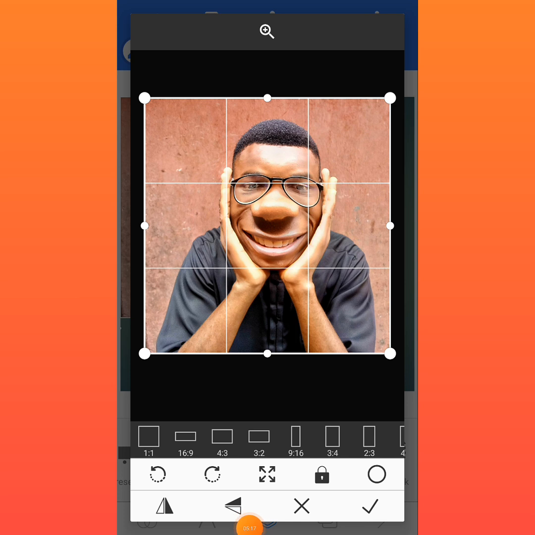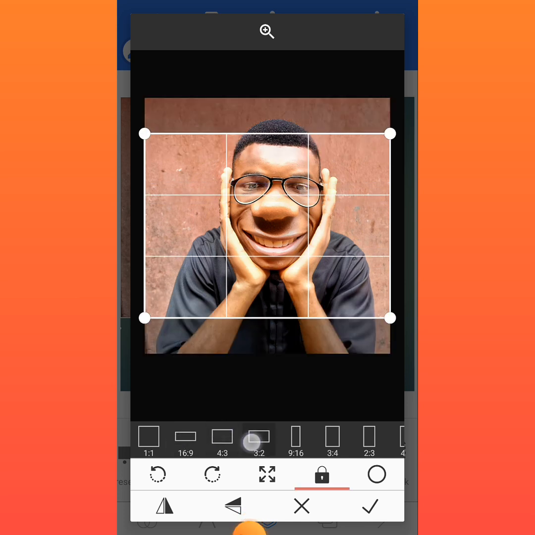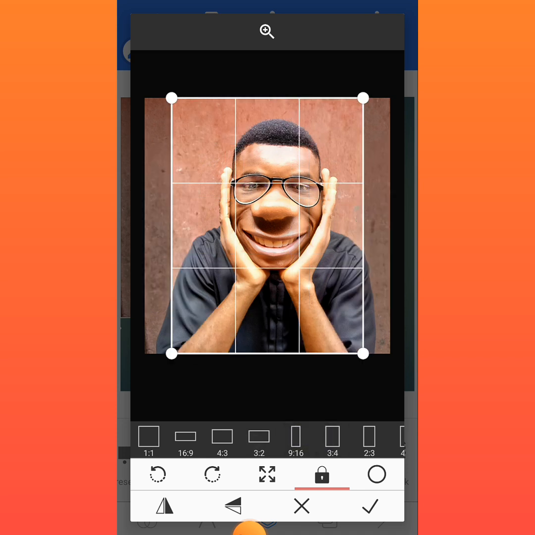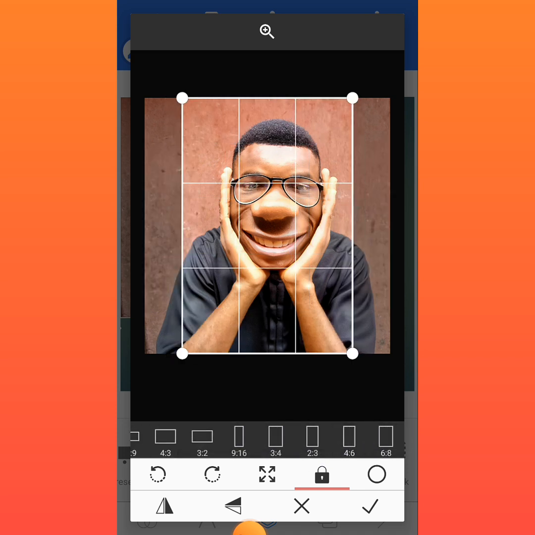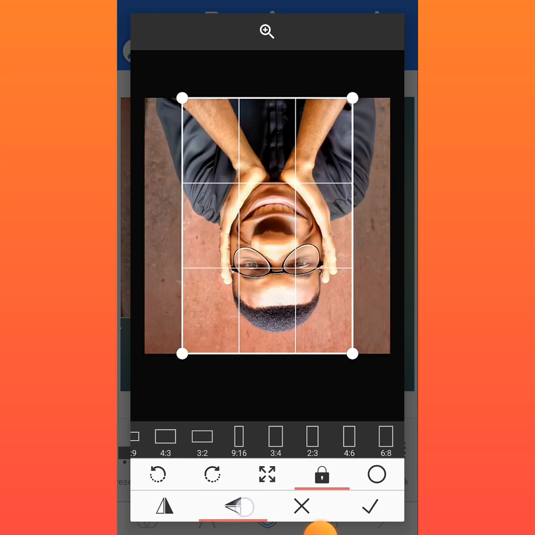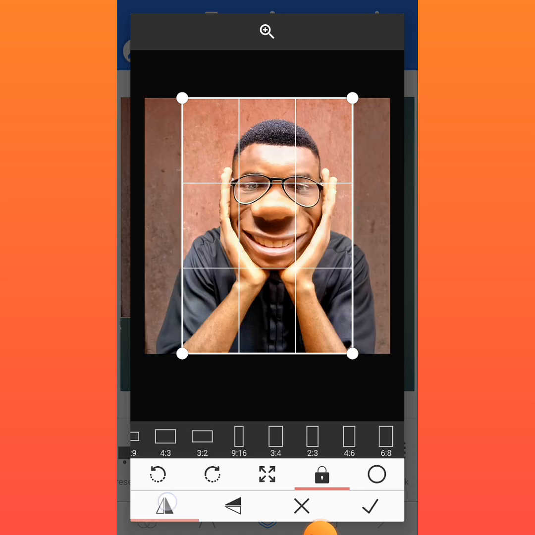However, let me explain this point quickly. This is just to crop the pictures, and this is to flip, turn left, turn right.